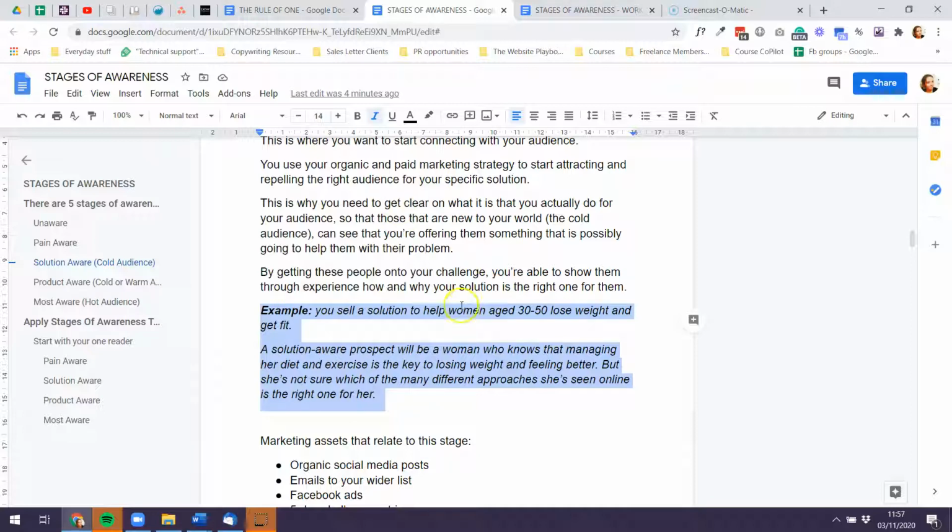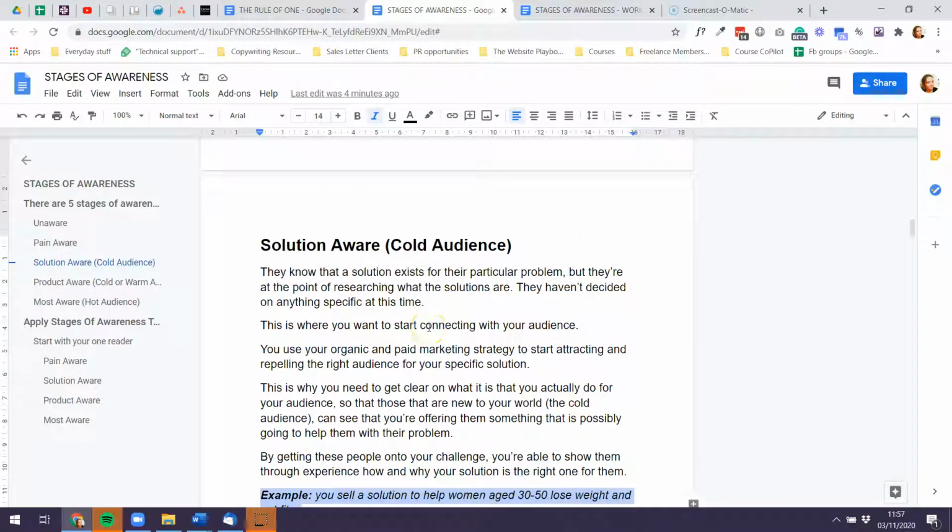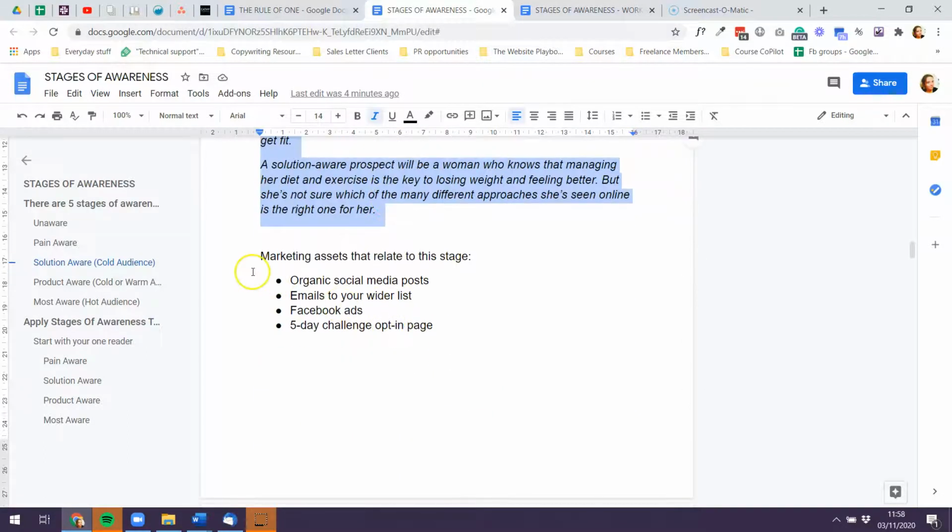So it can be tempting to go out and educate people in this stage of awareness and say, look, you've got this problem and I can help you fix it, and here's my solution. But again, it's quite a big job to do, because you've got to get them and then really convince them that the thing that you're offering is the right thing for them. And so the marketing assets that are good for this stage are, again, your brand awareness stuff, social media posts, sending emails in a broader sense, talking about what you do and, you know, specifically how you work.